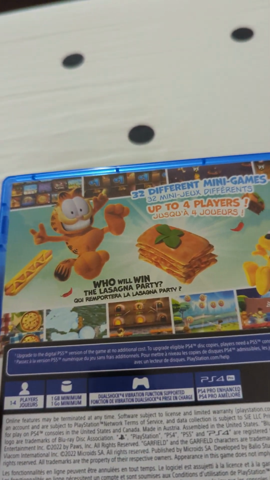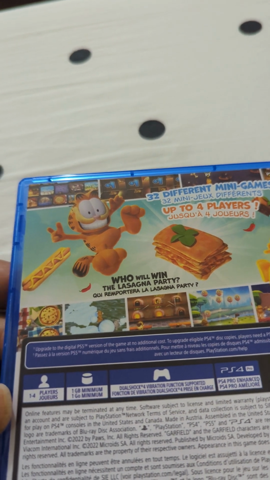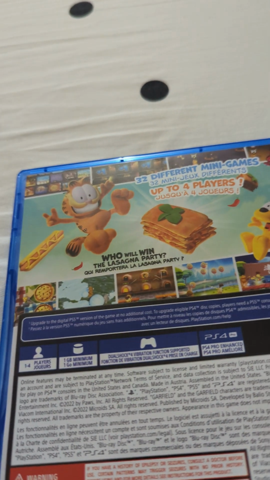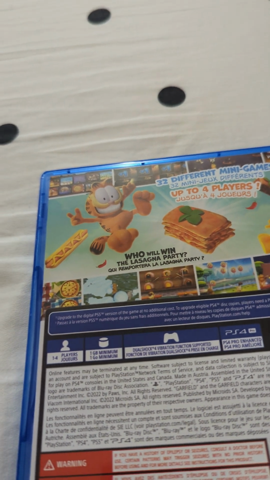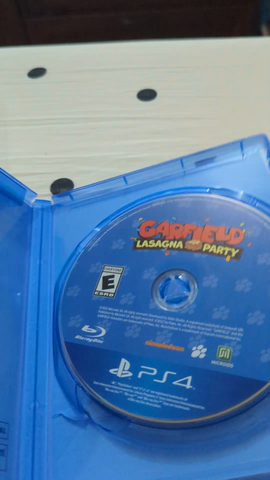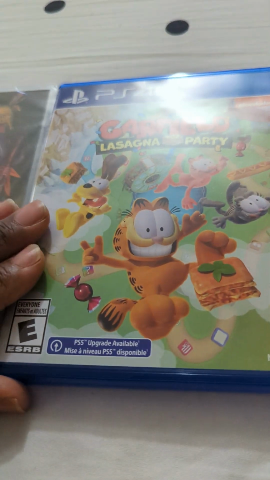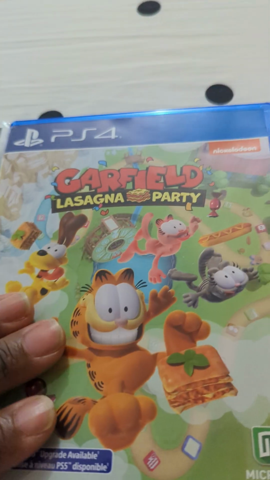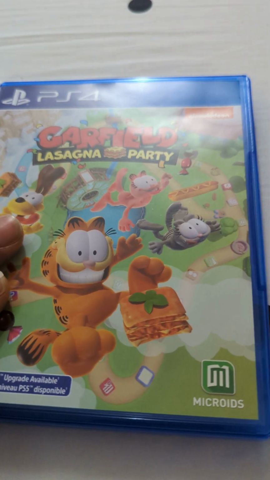Only thing about this game, the downfall of this game, is that it doesn't have that many different boards. Like how Mario has boards that you can play the board game on, it's only like one board. You only have 4 characters. That's another downfall for it. But let's look into it. This one's open already, so that kind of gives you a look at it. So if you're into those Mario Party games, you can pick this up. Not to the extent of Mario Party, but if you like Garfield or Mario Party games, you can pick this up as well.